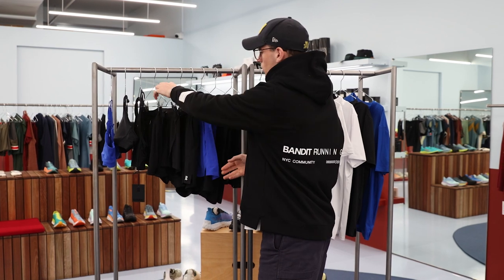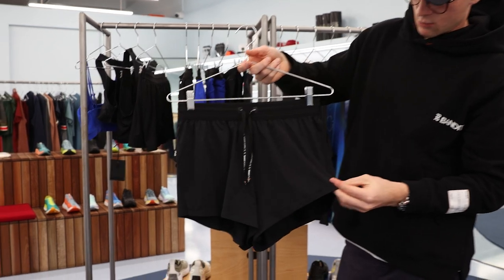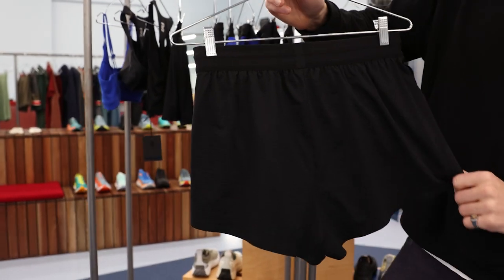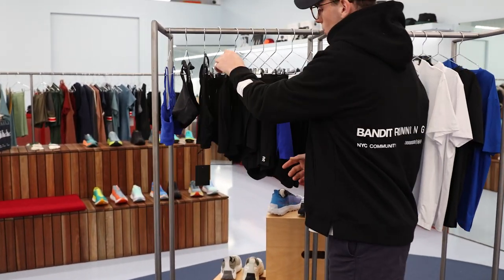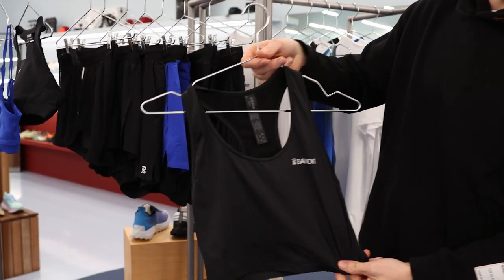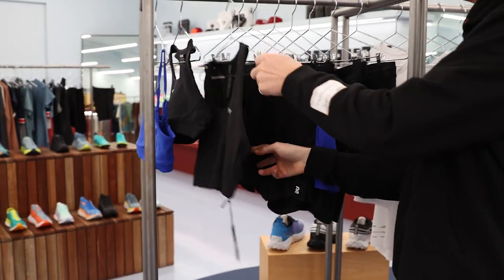We have a shorter racing version as well for both men and women — a two and a four-inch — again with bonded seams and a really nice elastic waistband, so it'll sit nice and comfortably. And then we move to both their women's racing crop and their women's bra as well. So whether or not you wanted to race in their light weave or airwear performance apparel, we have that for you.